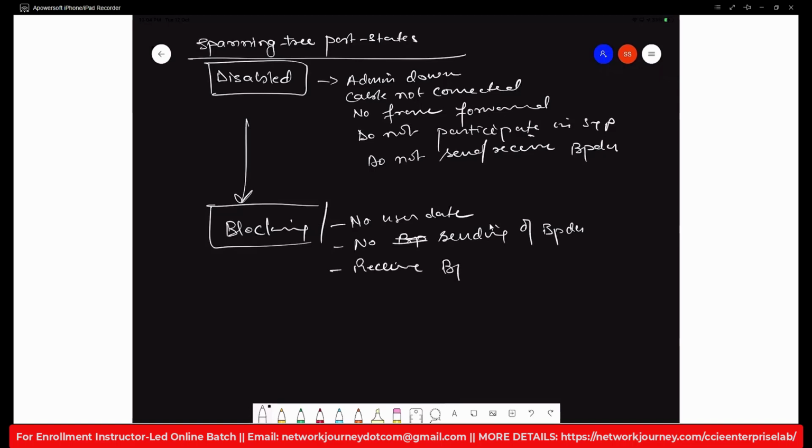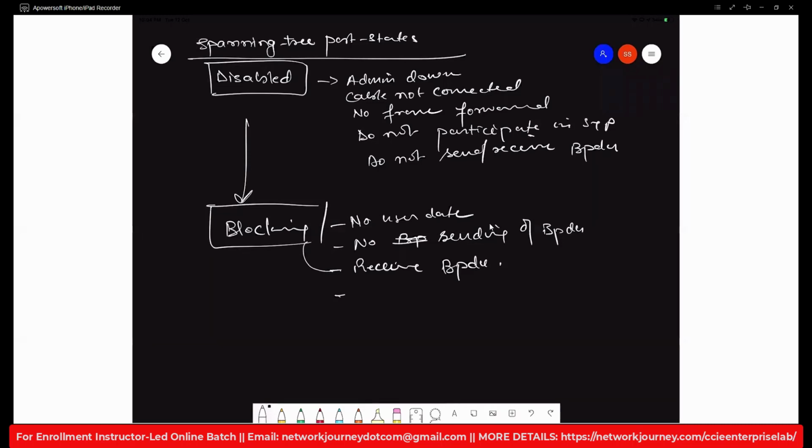Even that is a compulsory requirement, I will talk about that later on. If it does not receive the BPDU, it is going to remove itself from blocking, because the BPDU tells the port that it should stay in blocking and not unblock itself.